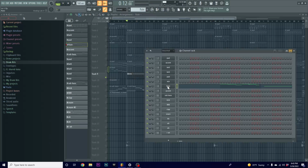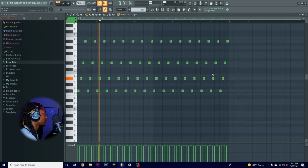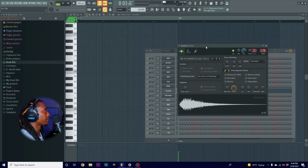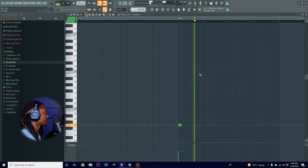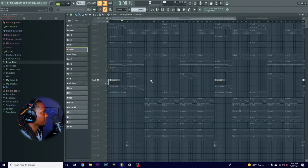Then I used another Analog Lab patch and found these keys right here, and it's called Boards of Selena. Okay, once I created that, I found this accent inside FL's Cadence One Shot Kit. I used that to kind of put in the background to fill out some space.